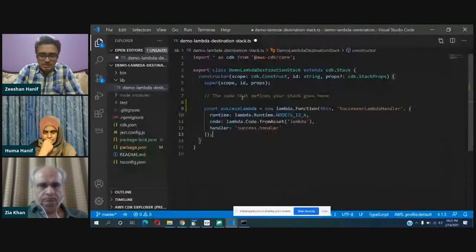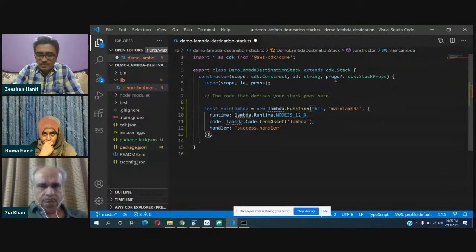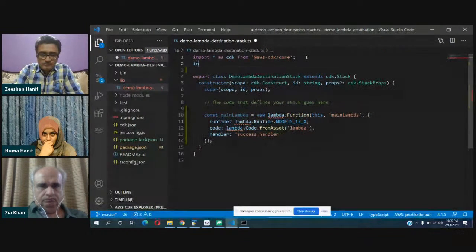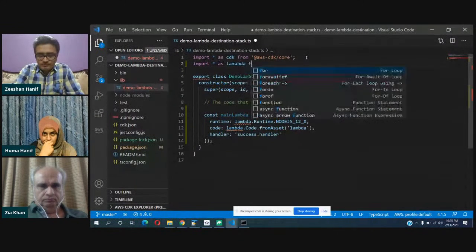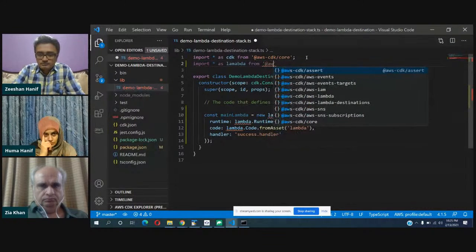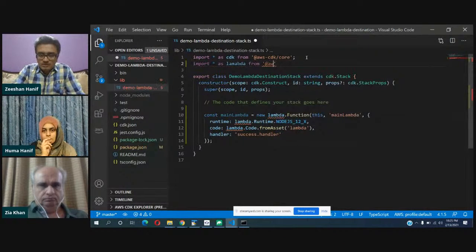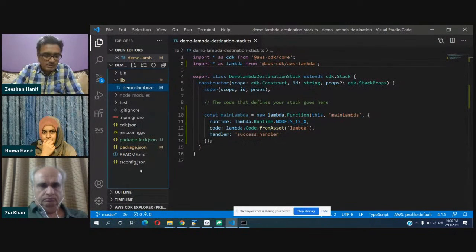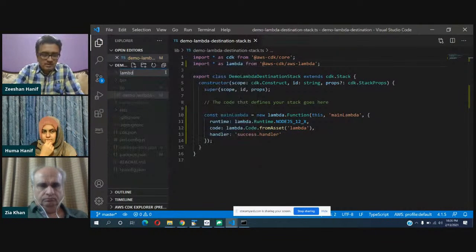So instead of writing everything, I'll just copy something which is redundant. Let's say I wanted to call a main lambda function. We'll create a folder, lambda.